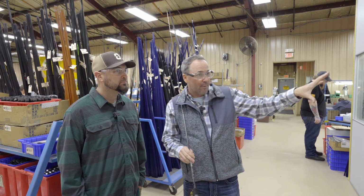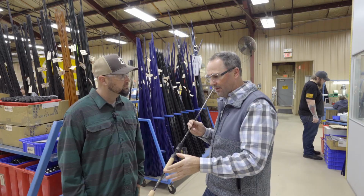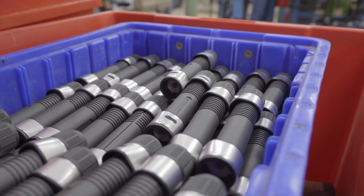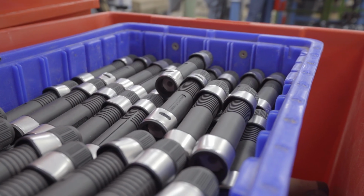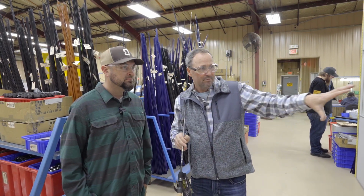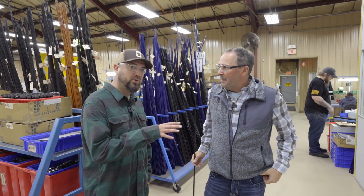Now it's got its own separate room, and we put high importance into it. The handle's obviously extremely important, but what's equally as important is the consistency of the models within a series to be dead on with each other. And the only way we feel we have a chance to do that is to put attention to that one specific area.